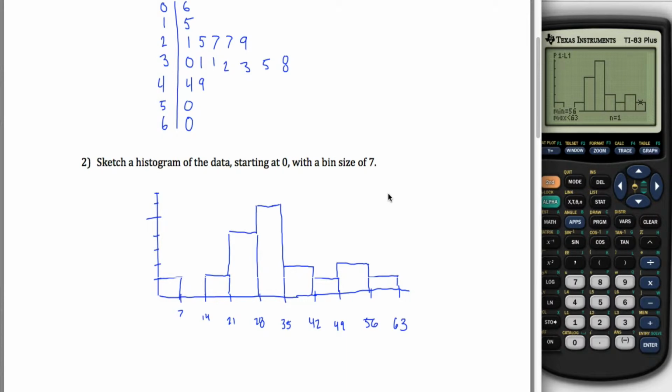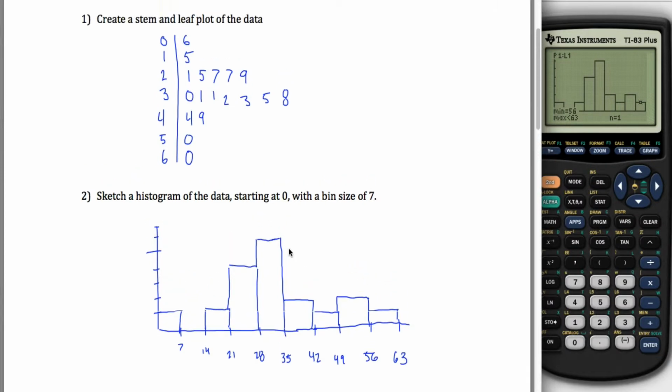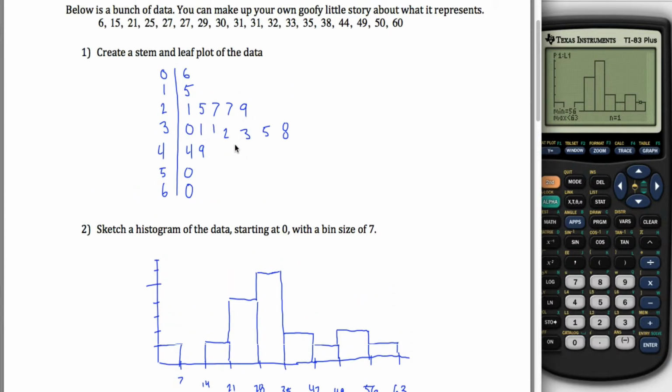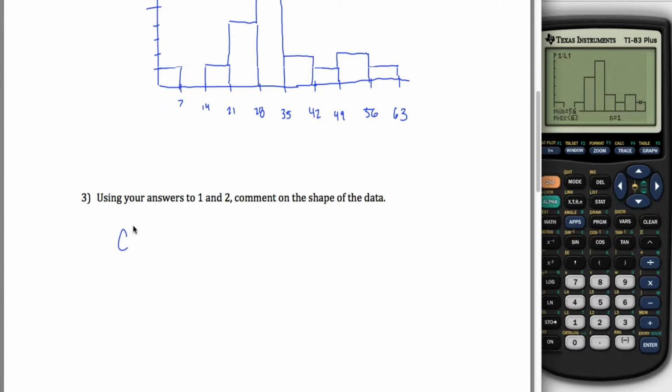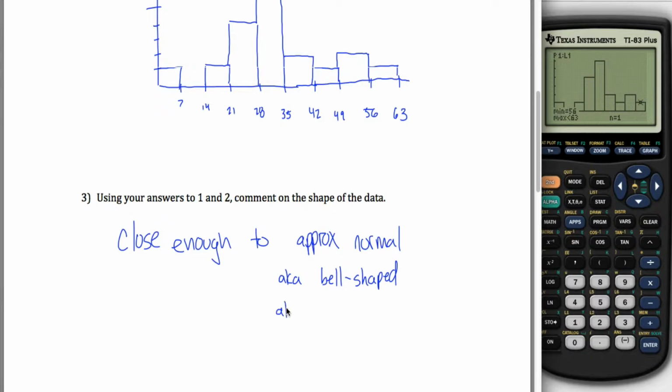All right, it's a little bit ugly, let's be honest. What I was hoping you would see is this is approximately normal. Looks like most of the data is in the middle, and it stretches out to either side, above and below. What I would say is that it's close enough to this certain type that we have 3 names for. Approximately normal, aka bell-shaped, aka symmetric.